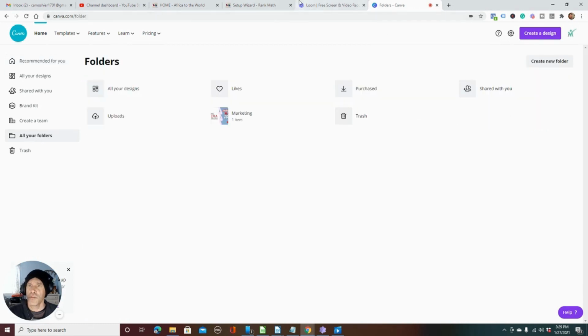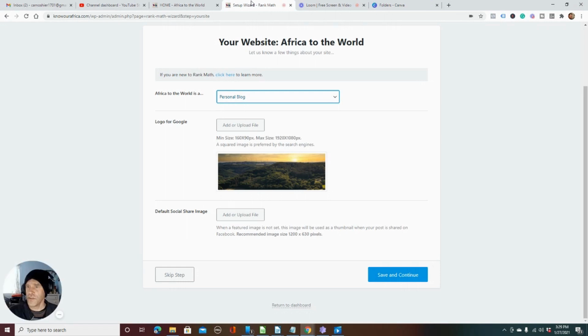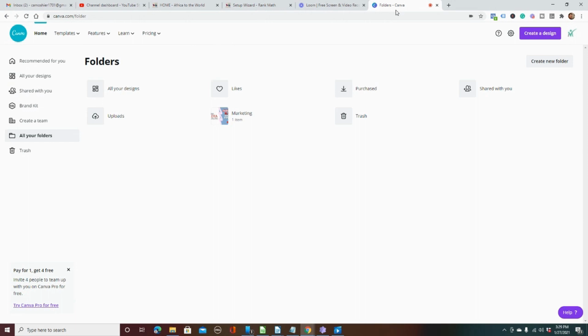I'm going to go to my folder. She just needs some type of logo. So maximum size. Minimum is 160 by 90. Maximum is 1920 by 1080. Square images preferred by search. So, all right, this is what we're going to do for Canva.